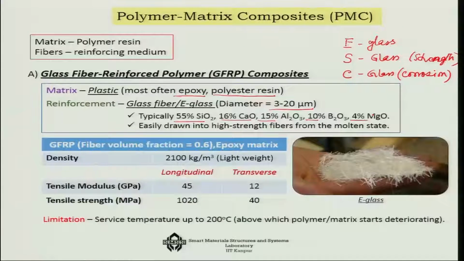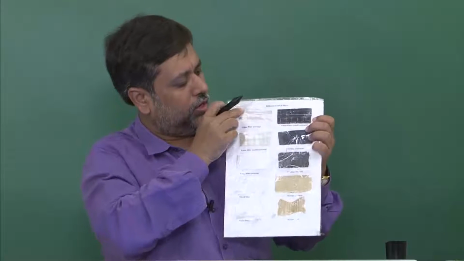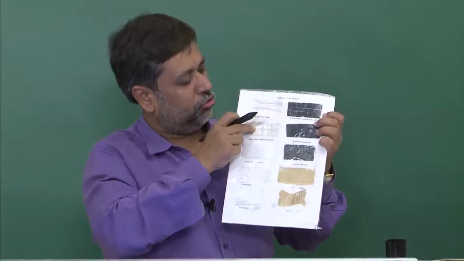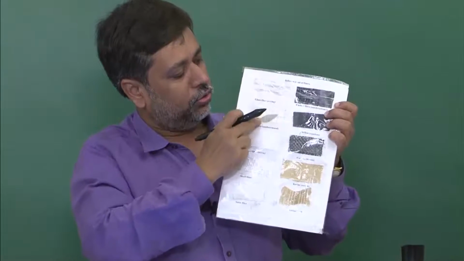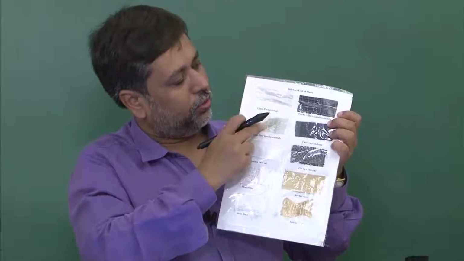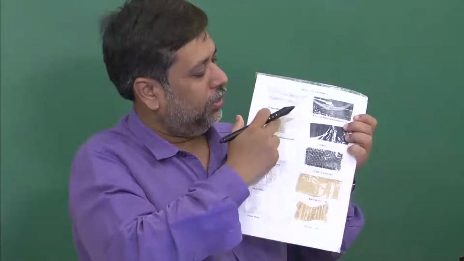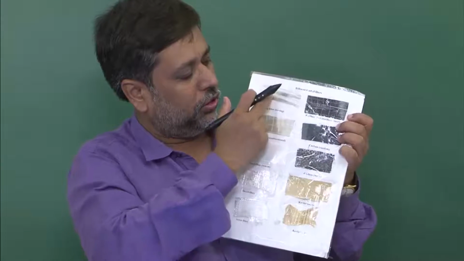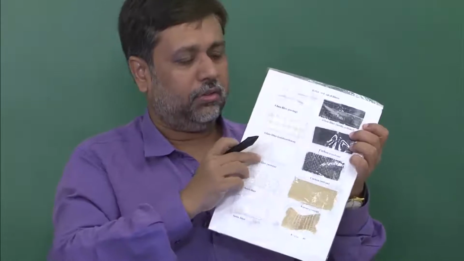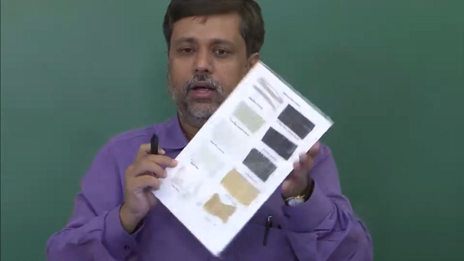So all these things together actually make the glass fiber. In fact, you can see the glass fiber here. You can see that the first one and the second one, these are the two where the fibers are actually whitish, transparent or translucent in nature. These are the glass fibers. So this is the simple fiber, and this is the fiber when it is having some crosses in it to keep it in two positions. So these are the two glass fiber examples.